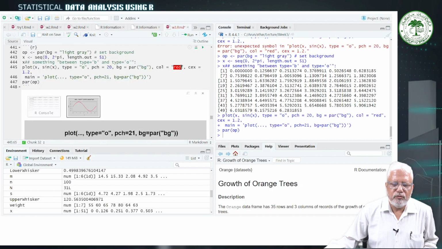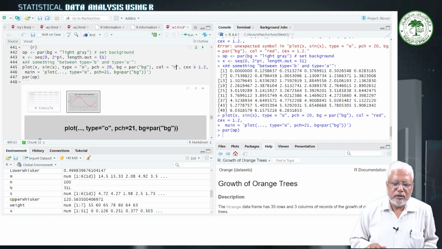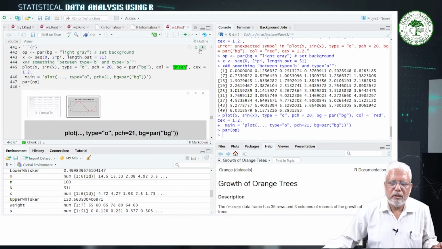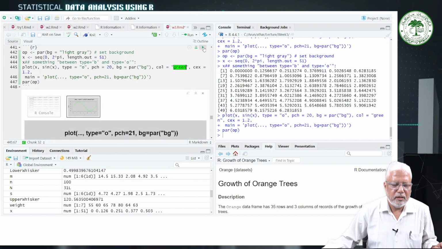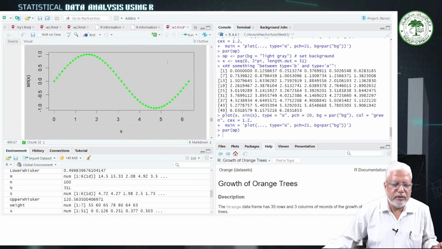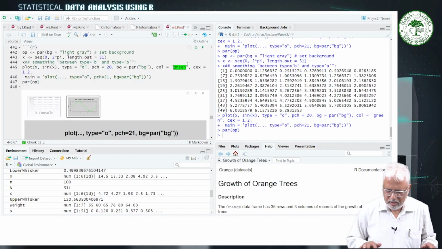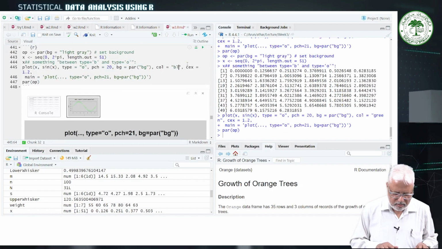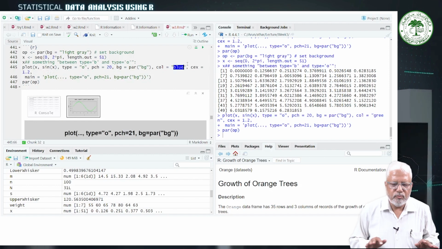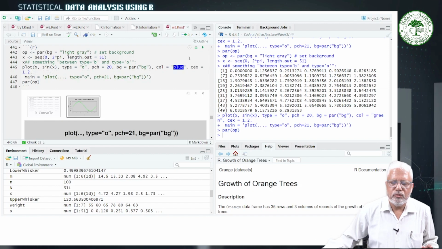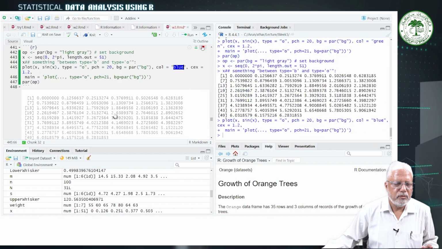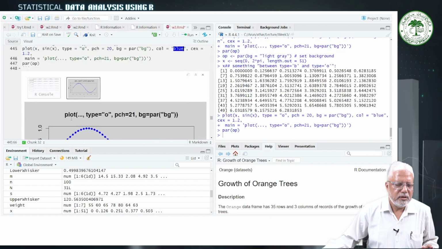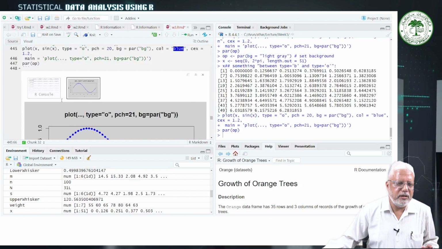Suppose we want green, so it will be green, and originally it was blue. So this is blue. Suppose we want to change this main title.